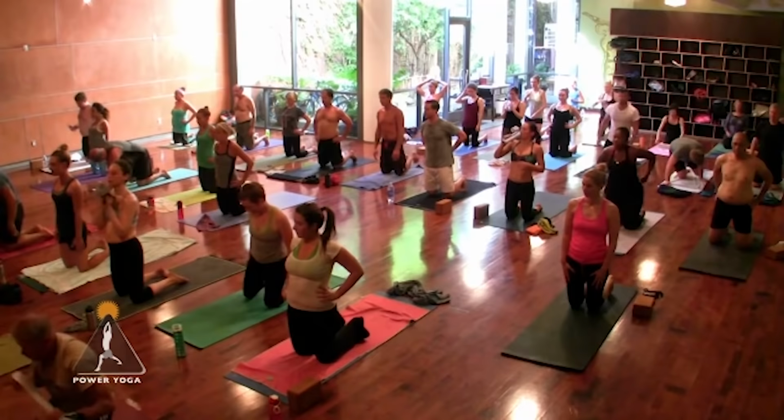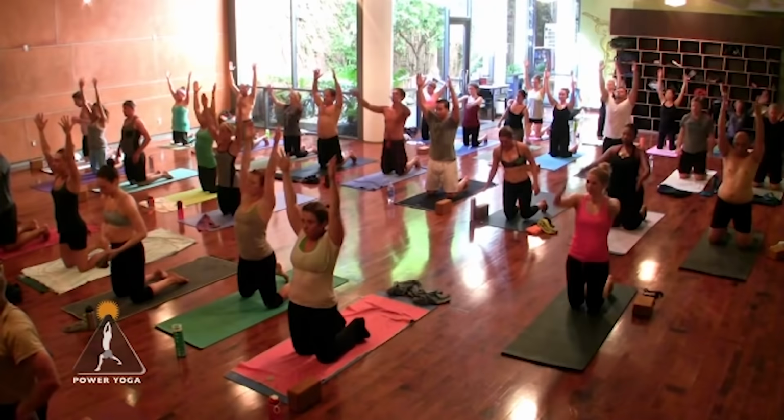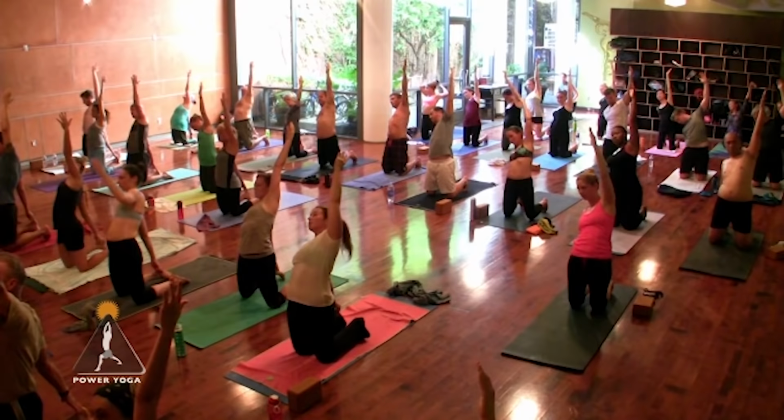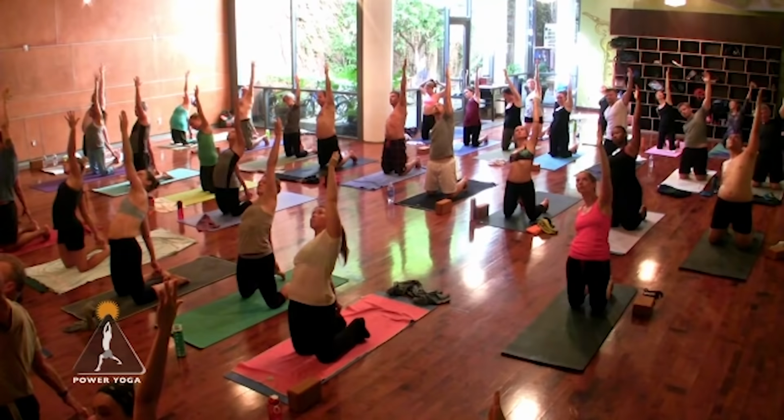Take your arms, inhale, elevate them above. And then take that right hand, set it on top of the right heel. Keep that left arm up in the air. Now try and keep your hips right above your knees so your thigh bones are vertical. Your heart pulls up as you ascend up out of your lower back.